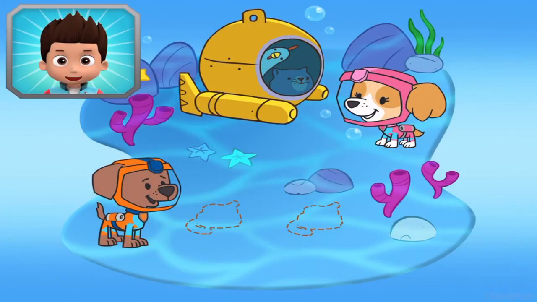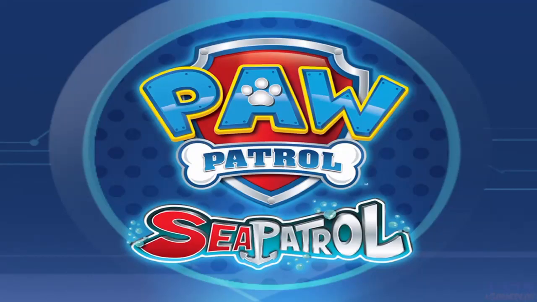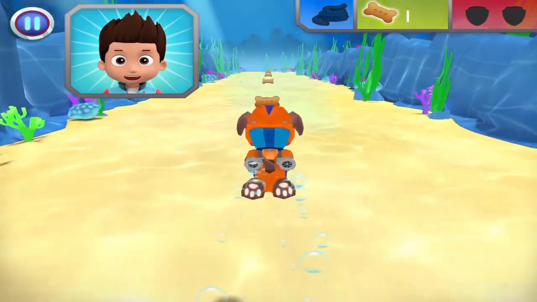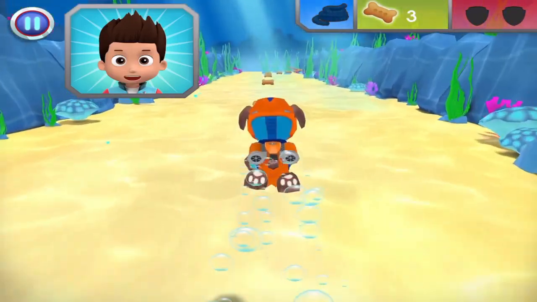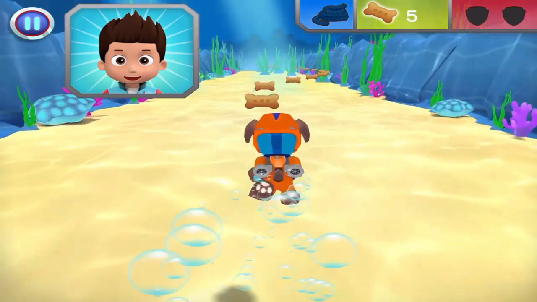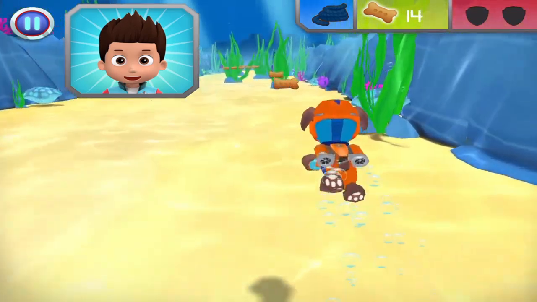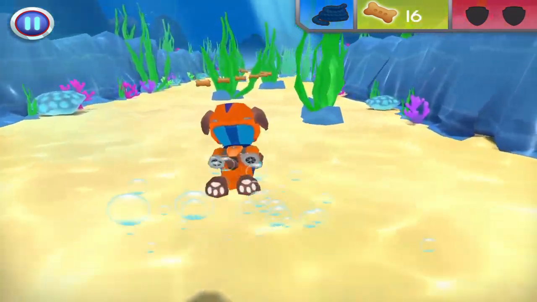Callie and Chicoletta went into Captain Turbot's diving bell, and now they're stuck in it deep underwater. Skye has located them, but she needs Zuma's help to collect some rope so she can pull them back up. Let's go and save the day. The Sea Patrol is on the way. Zuma, come in. Skye's found Callie and Chicoletta, but she needs rope to pull them back up. When you see rope, swim over to collect it. Here we go.